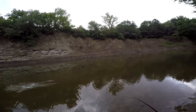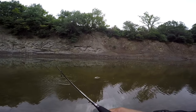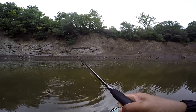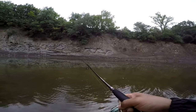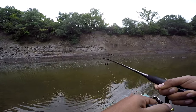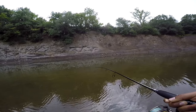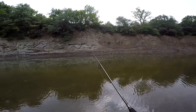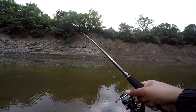I think it's a sucker. Dude, this one's a solid 2 1/4. He's over 2. If he was fat, he would be 3. He's long, but he's also thick too, dude. He's solid, bro. Trust me. He's like 2.5, 2 1/4. Yeah, like he said though, if he was fat, he'd be 3.